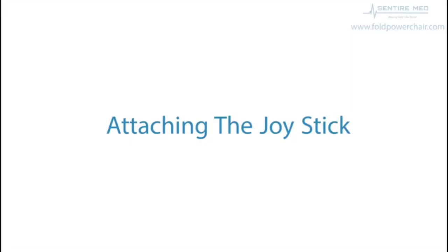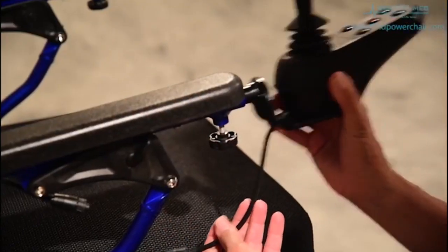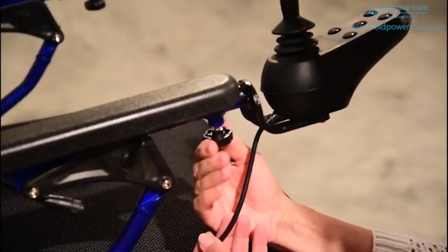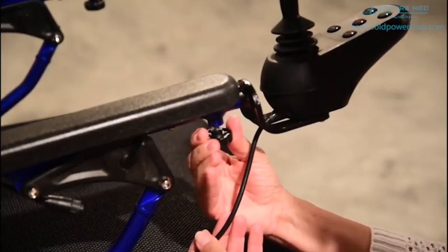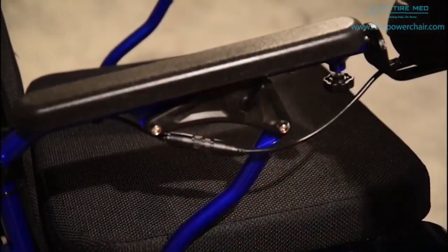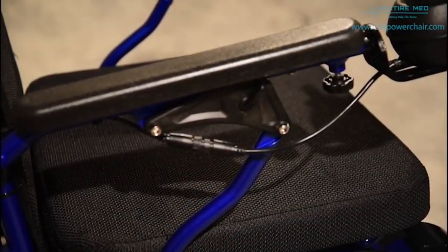Attaching the joystick. You can mount the joystick on the left or right arm of the chair. Attach the joystick like so into the armrest. Then connect it to the wire underneath the armrest like so. Now you are in charge of your chair with the joystick controls.